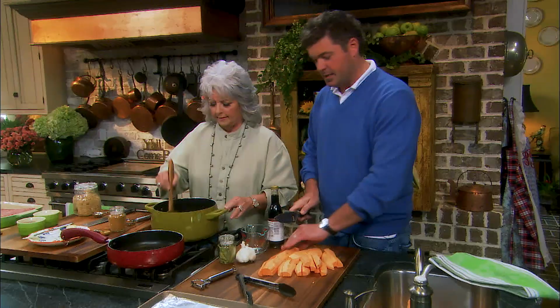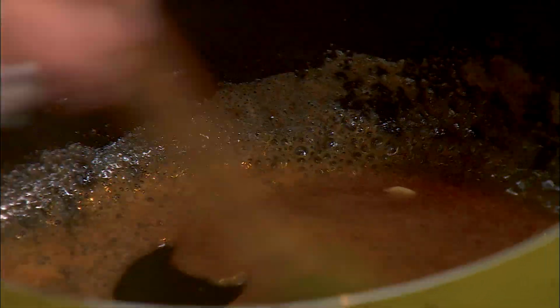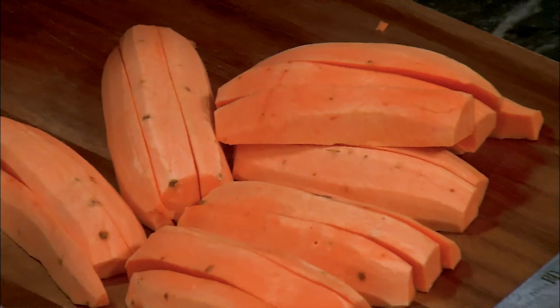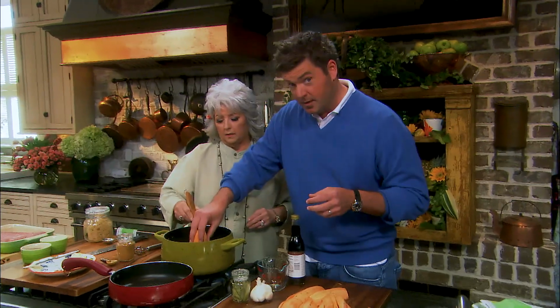A lot of people in their kitchens, when you hear broil, people are afraid to do a broil. And it's a great way to do a bigger piece of meat and get a good flavor out of it quick. It's very quick. And see, now, this is tightening up just a little bit. This is gonna be the syrup for our potatoes. Sweet potatoes are one of the best carbs that you can have. So good for you, and kids love them, and it's got a really good flavor, especially with all this butter.